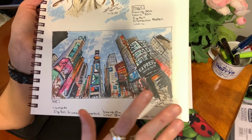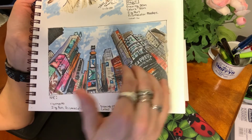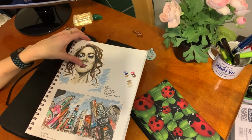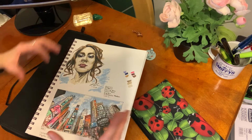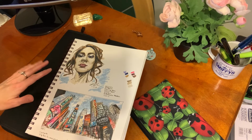So lesson learned, I went in and did too much before establishing the main bits, and that's just a mistake. Although something you could say that's interesting is your mind is going to pick up on the fact that there are car shapes there, and your brain's going to pick up on the fact that it's a city with cars, even though there are no fully rendered cars in there.